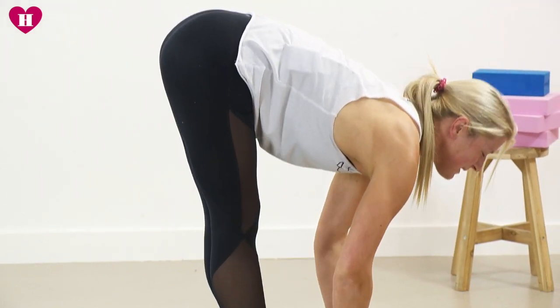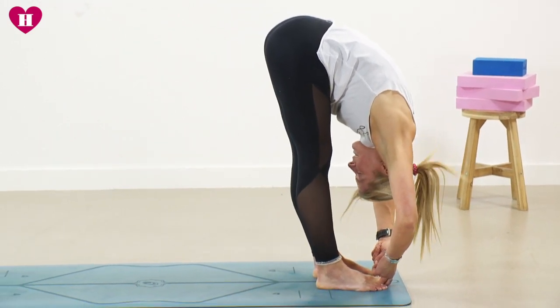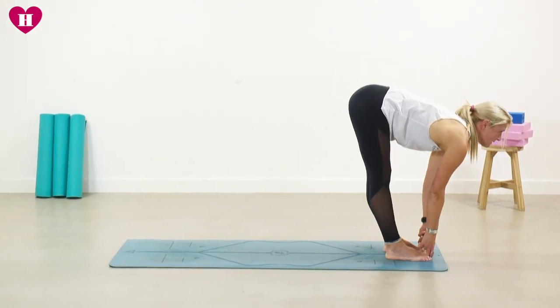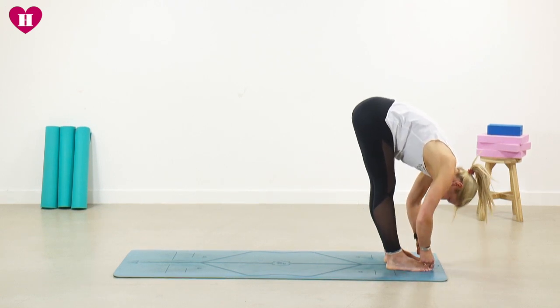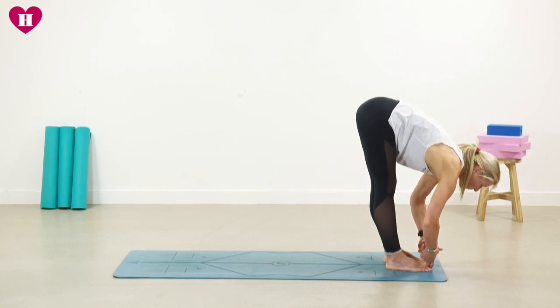As you exhale, start to float it forward, nose comes towards those knees. Let's move with that breath. Inhale, float it forward, flat back, extend. Exhale, start to fold. One more. Inhale, open that gaze, we lift, flat back. Exhale, start to forward fold.